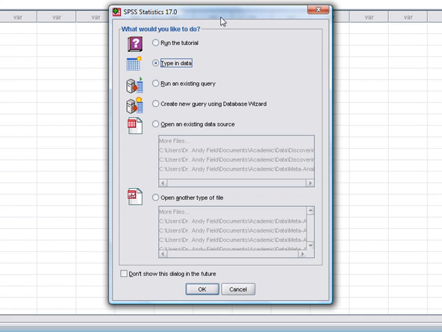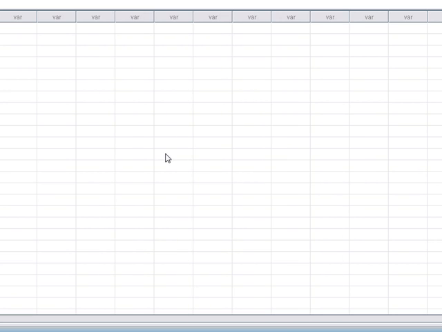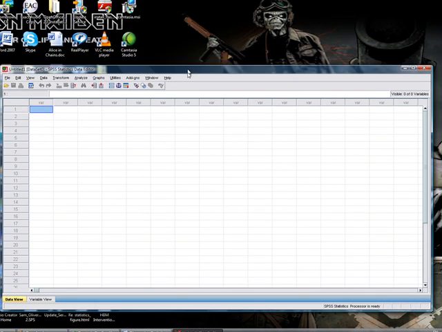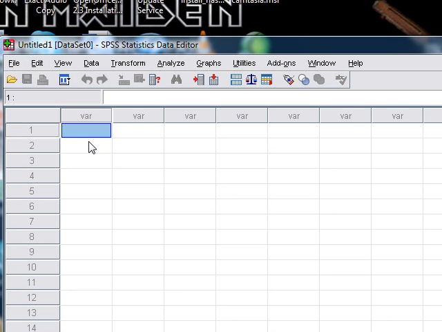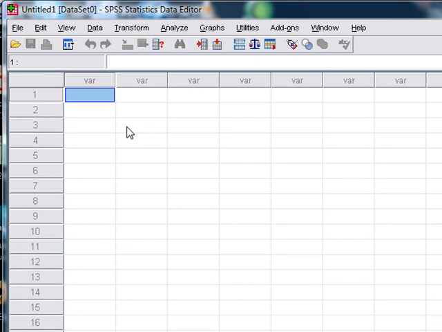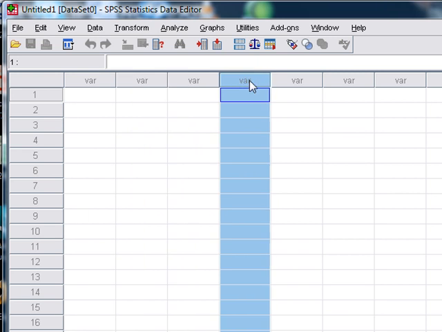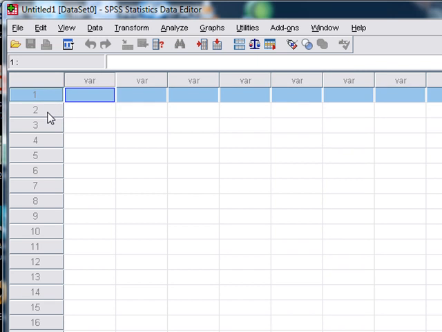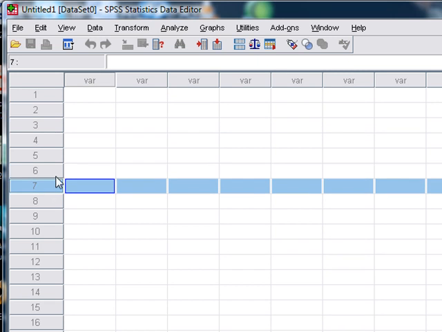So first of all, assuming you've loaded up SPSS and you've got some new data you want to type in, and obviously you're really excited about it, you'd click on that. So you want to type in some data, then you click on OK. So we get this thing called the data editor, and it's basically a big spreadsheet, which is a series of columns, series of rows. And the way data is laid out in SPSS typically is we put variables in different columns, and we put cases of data in different rows like that.